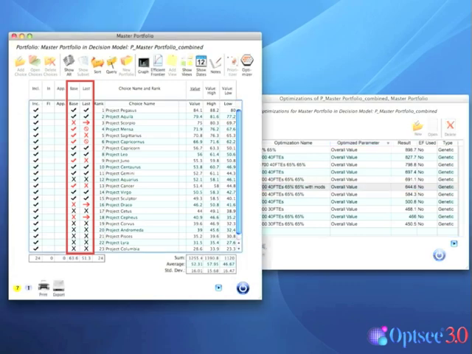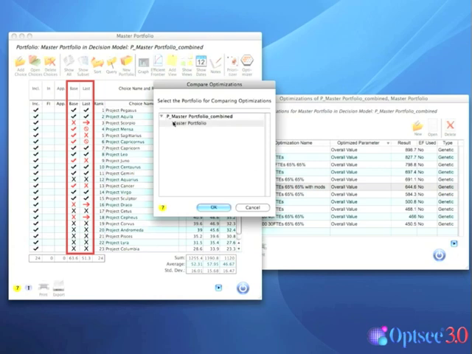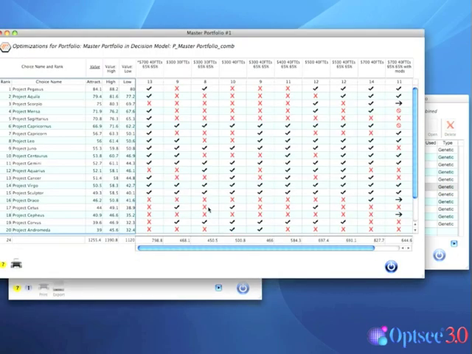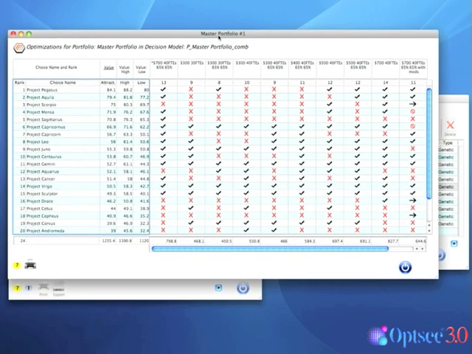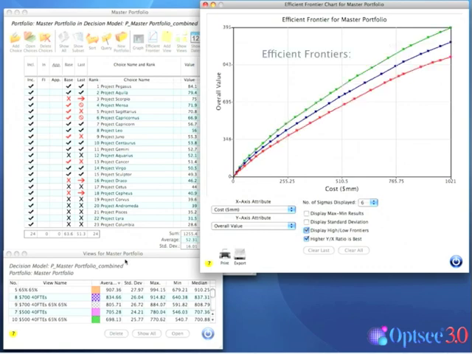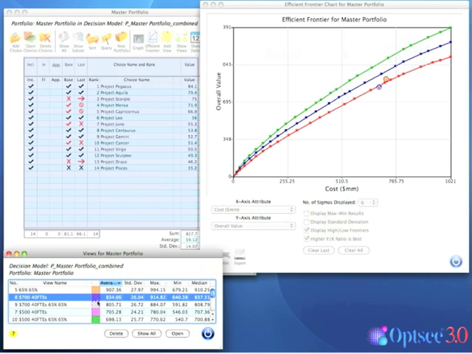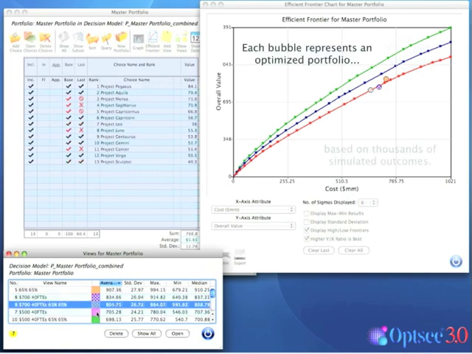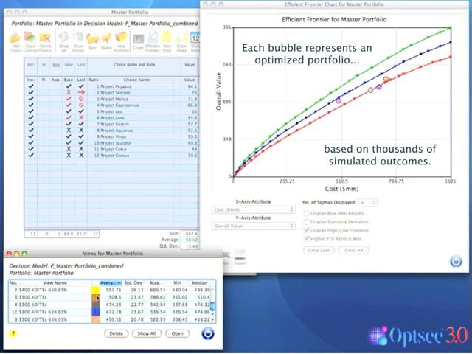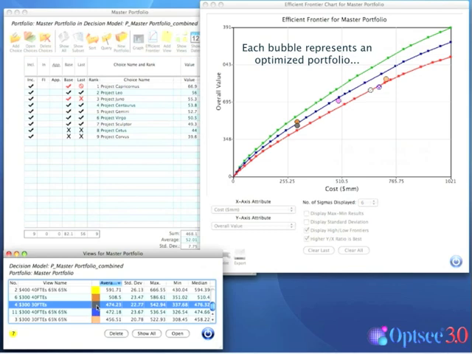And the arrow symbol indicates that the project was forced in by the analyst prior to the optimization, or in other words, the analyst predetermined that they wanted the project to be included in the final result of the optimization regardless. We can also compare all the optimizations using the compare optimization form. Each time you perform an optimization, it is saved as a portfolio view. This allows you to compare different optimized project subsets much easier and faster than doing it manually. Notice that each time you select one, the results are displayed in the Efficient Frontier form for easy comparison. You can also create your own portfolio views and run simulations quite easily.